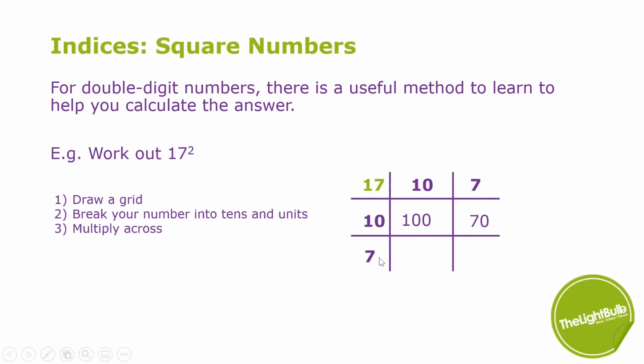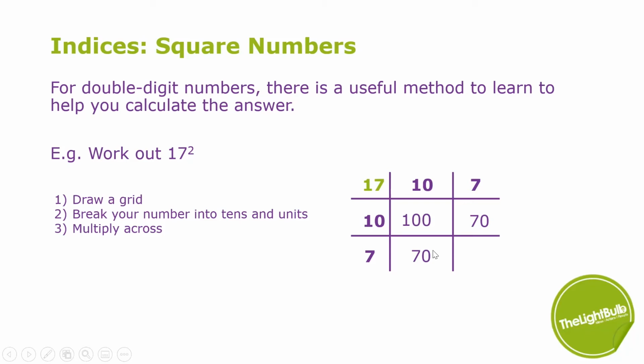And we can now work down to the bottom row and do the similar thing. So look at the row heading on the left, it's 7. We multiply that by the column heading, which is 10. So 7 times 10 is 70. What you might notice, actually, every time you do this, on the diagonal, you will always have the same answer appearing twice.